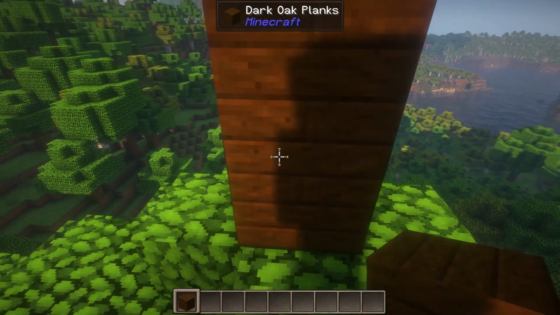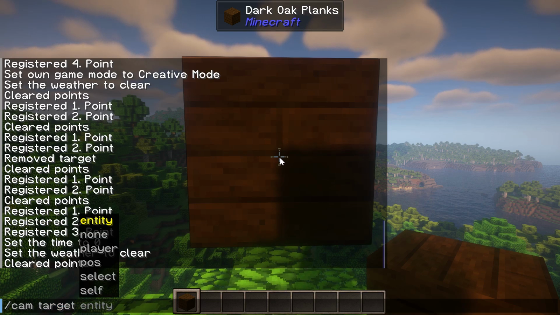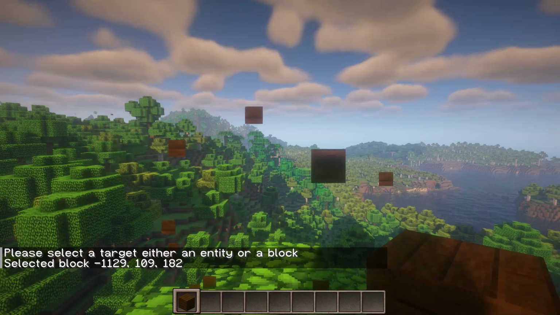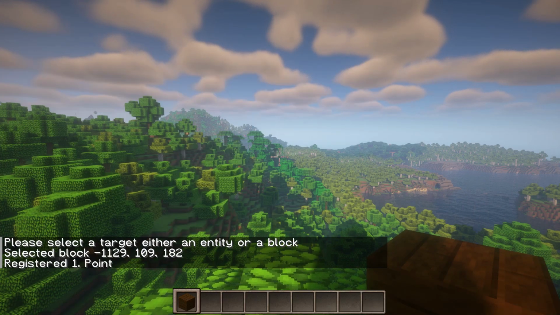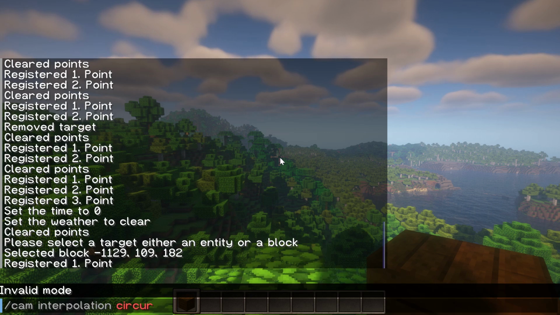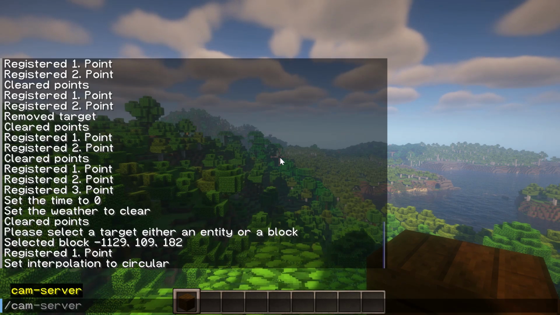If you want to make a full 360 degree pan, all you have to do is set the target using coordinates or by tagging a block in the spot you want to target and then removing the block, as the targeting remains locked where the block was. After that, set a path point 1 or 2 blocks away and set interpolation to circular and then run the animation. Again, a longer animation duration will result in a slower pan.